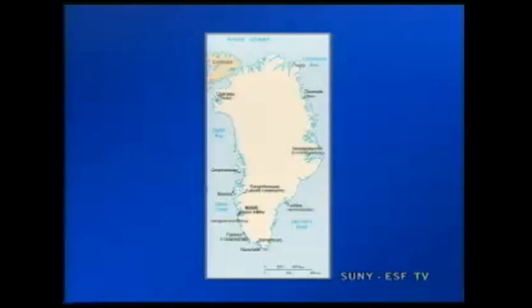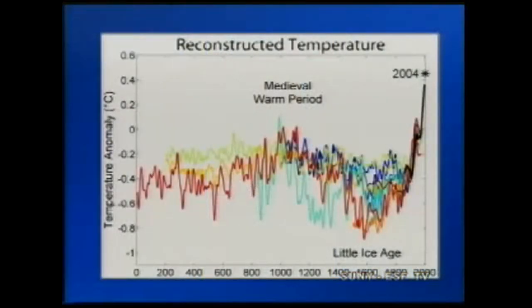One I want to talk about is Greenland, the Greenland Norse. Very interesting kind of mini civilization that developed about 1,000 years ago. Okay, the Norse got to Greenland about 1,000 years ago at a very fortuitous moment. They got there during the medieval warm period. And at this time, temperatures were very similar to what we see today. And that was important because the Greenland Norse tried to bring their way of life directly to Greenland. So they tried to bring their cattle, their goats, their sheep, the whole nine yards, and recreate Norway in Greenland. And they were only able to do this because it was during the medieval warming period.